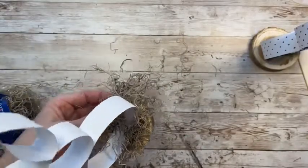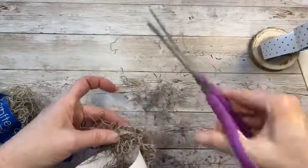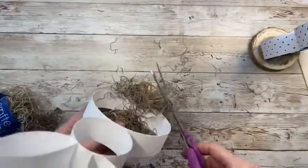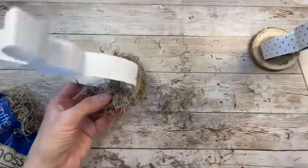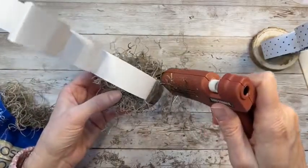Okay, so I'm just getting some scissors here and giving this a little haircut because I want to use some of this. Because I already have such a huge mess going on. I don't really want to pull more out of my bag. Okay, so let's put a little bit more.